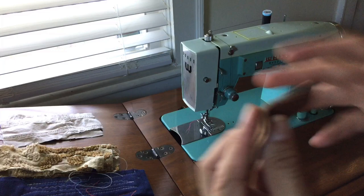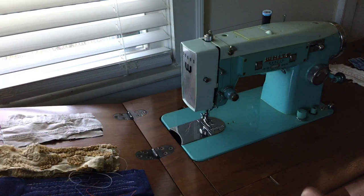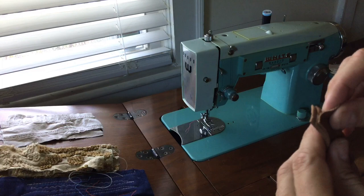Okay, let's see if I can get you guys. You can see the stitches. Yeah, beautiful stitches going right through. And again, the suede side, you're not going to see much. You can see a little bit of the paint, but it's hard to see the stitch, I know. So, I'm going to put a third piece on here. And I'll put it with both sides having leather up so you can see. Maybe see the stitches a little better.